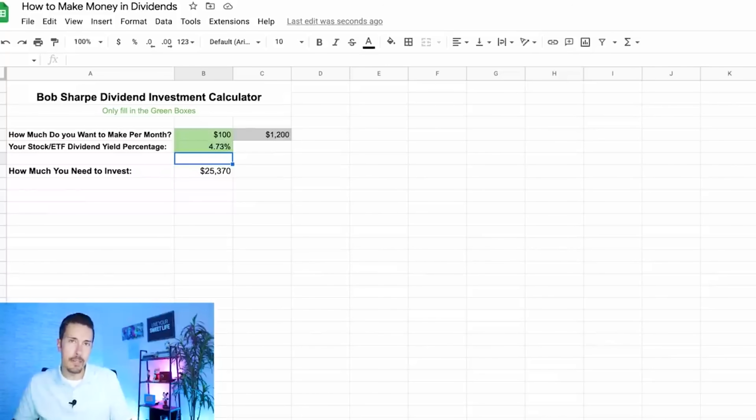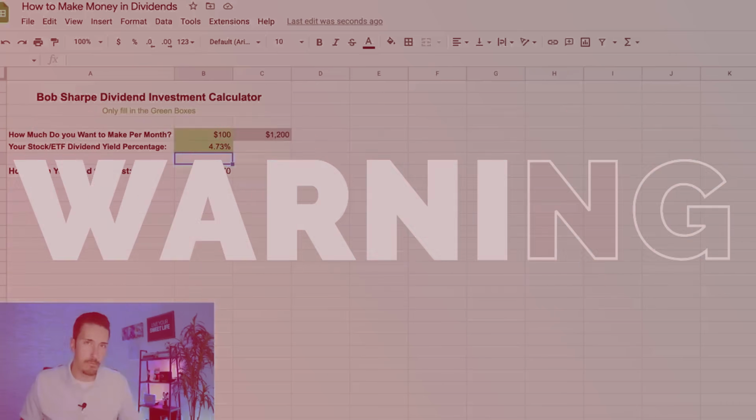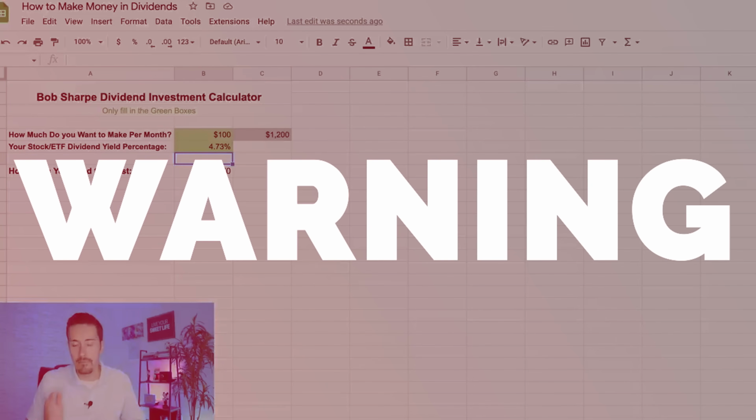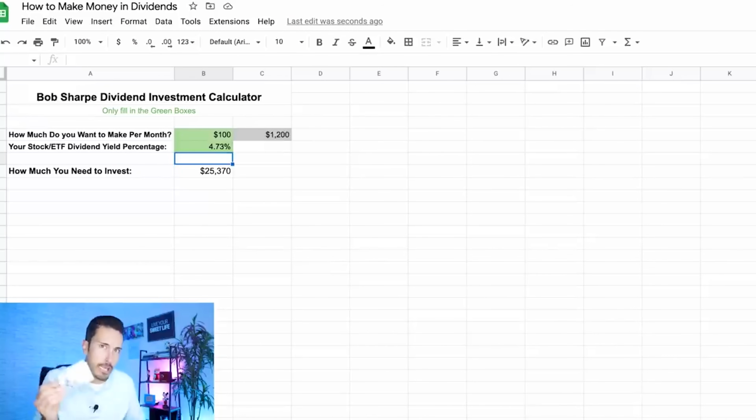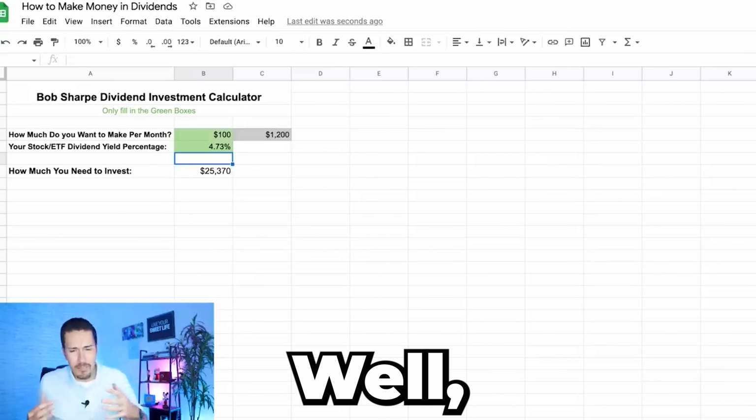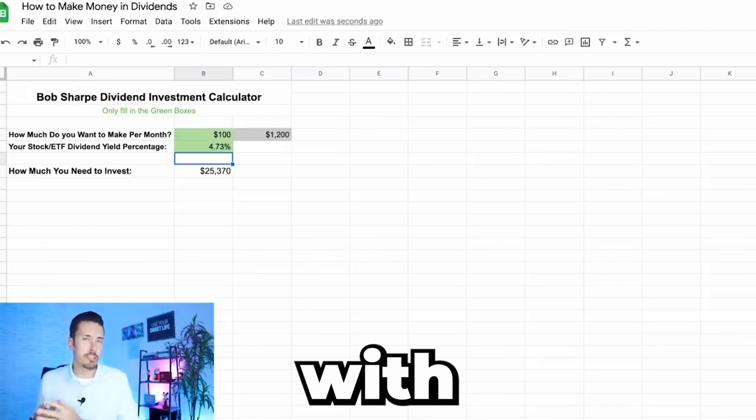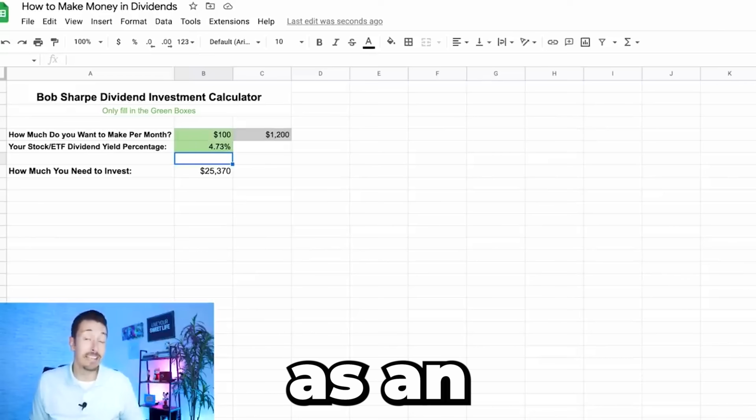Now, one thing to consider is instead of putting all your eggs into one basket, maybe spread that out a little bit. And here's part of my warning for you. If you're interested in getting into dividend investing and you're interested in building up so you get that $100 every single month in your cash balance and you're super excited about it, well, you got to be careful about going down with the ship. Let me take AT&T as an example.